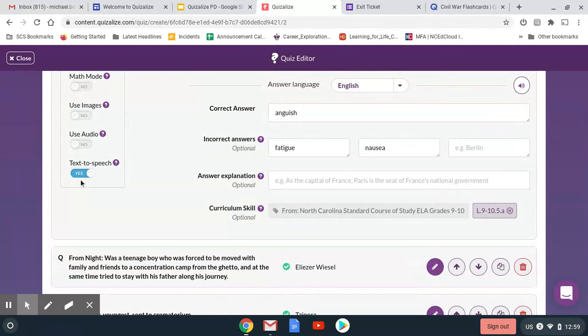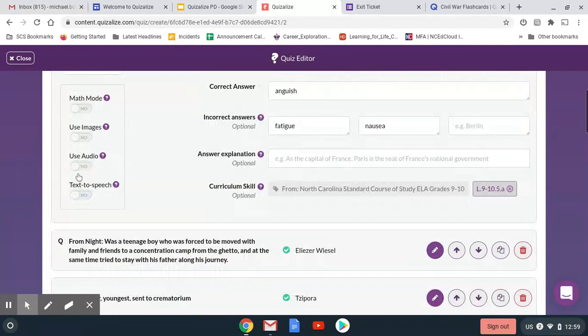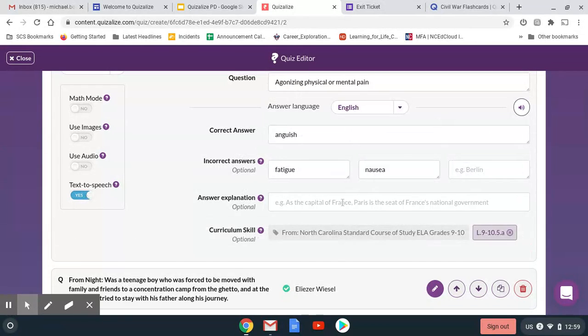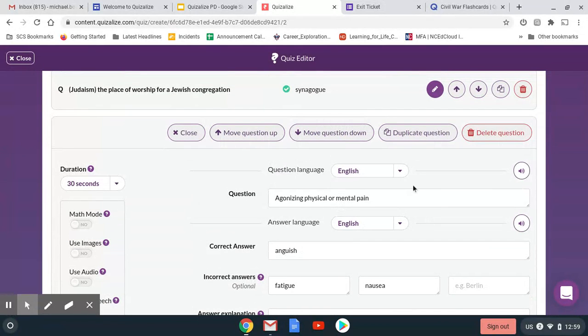I'm not going to, but I could. I've already set that one. Turn it off. I'll turn it back on. You get the picture. Okay, so here's how it works.